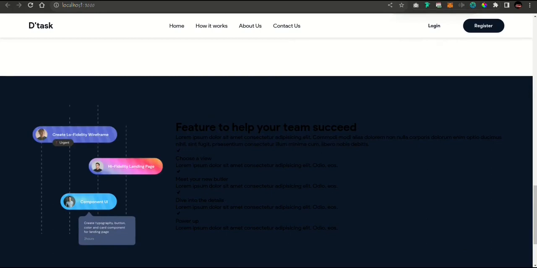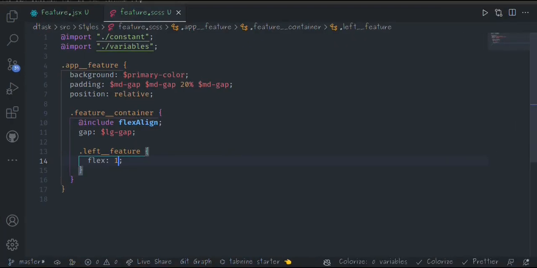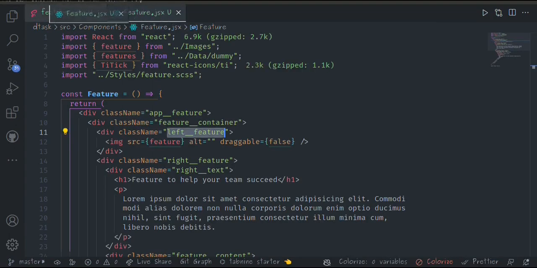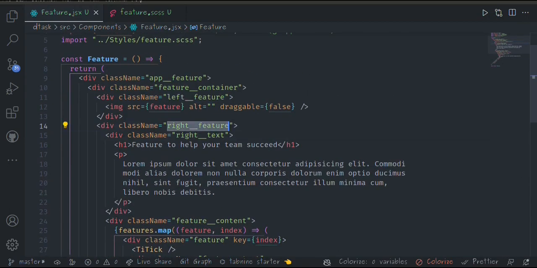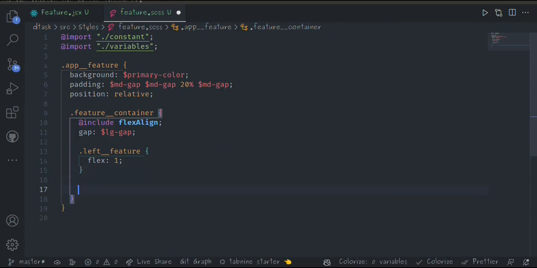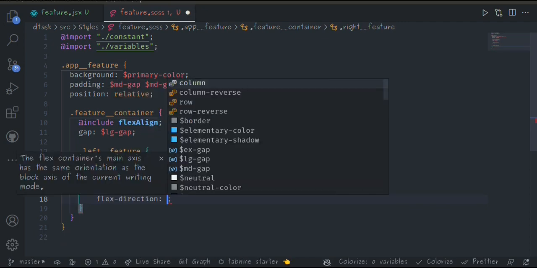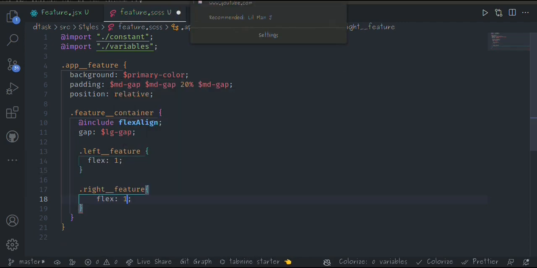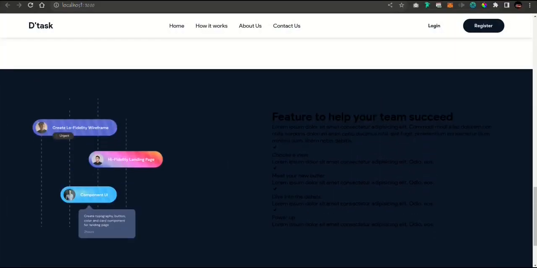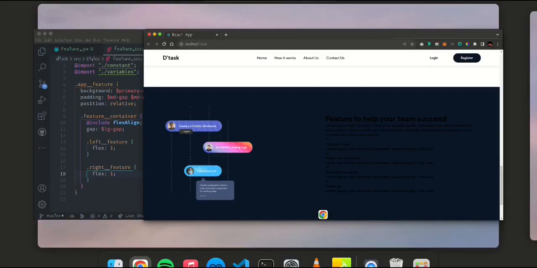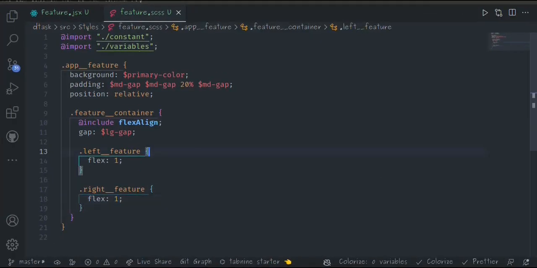If I come inside of here and I select this right feature, and I also give it a flex of 1, you're going to see now that both of them are going to have a width of 50%.